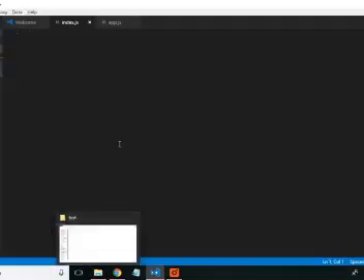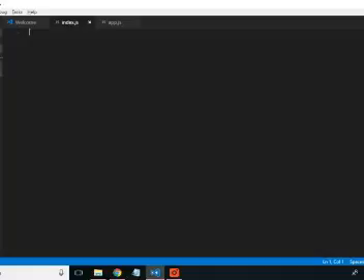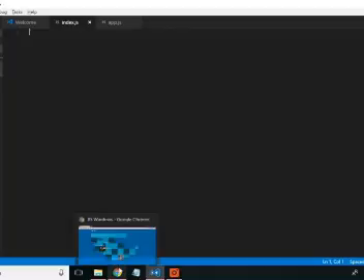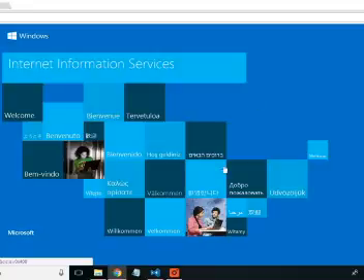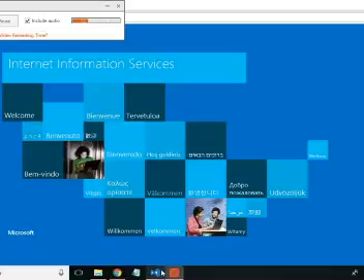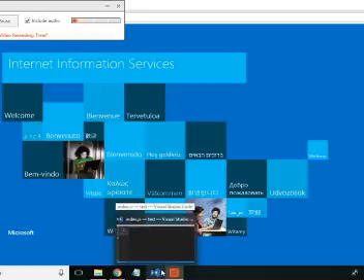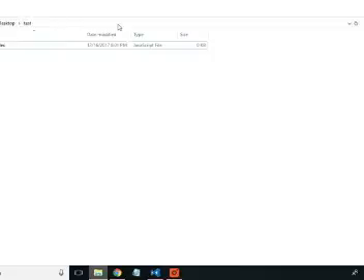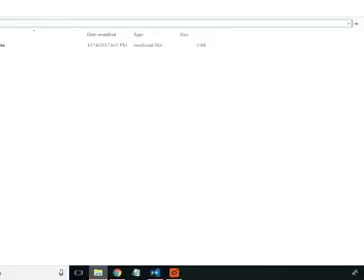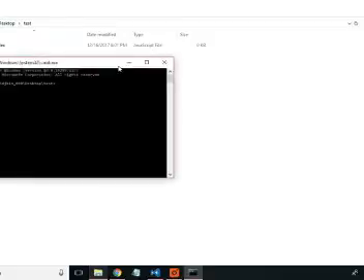So I'll tell you right now, I have a folder, and it just has a blank file that's index.js. And one thing that we need for this is Node. And I'll provide a link for that in the description. But you need to install Node. And then we are going to open up the command prompt in this folder. Okay, once you've got Node installed, there is a thing called Node Package Manager that comes prepackaged with Node.